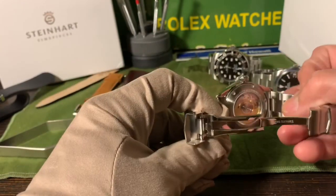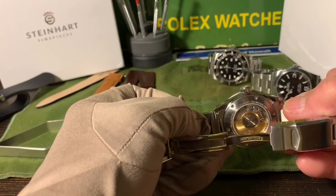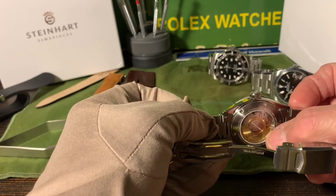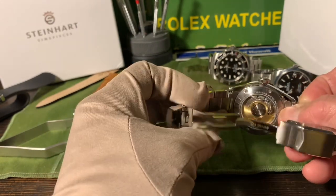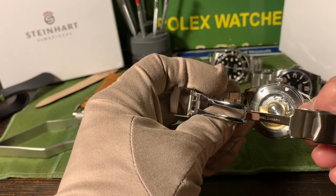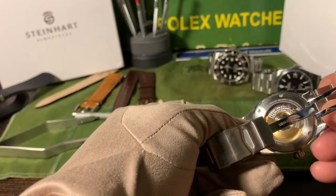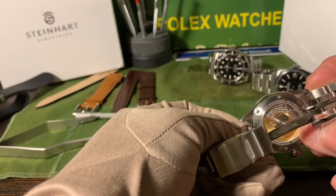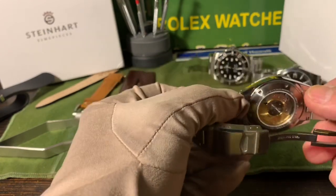When you look at this, it's got a nice sapphire display case back. You'll see the gilt, semi-skeletonized rotor, and the engraving of Steinhart's markings on there, and some nice stippling or perlage on the back plate. I don't know if you can see that machining in there. They've gone in here and prettied it up. There are some blued steel screws. They've definitely spent a little time making the movement more presentable because of the display back. So that's a good thing.